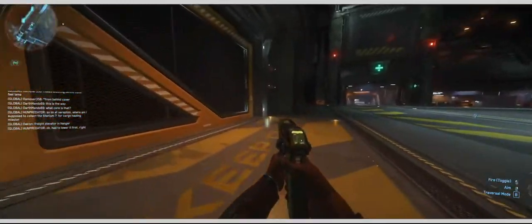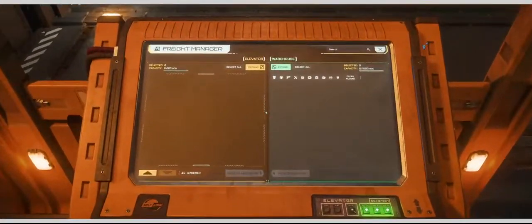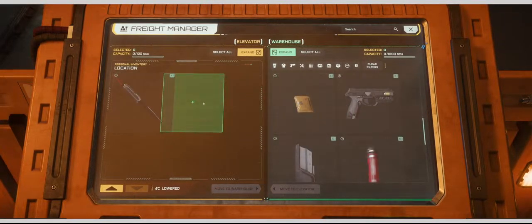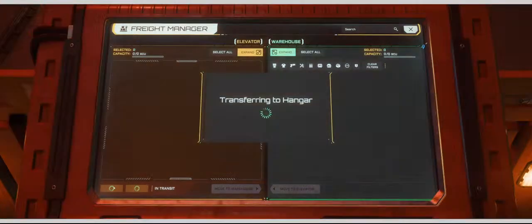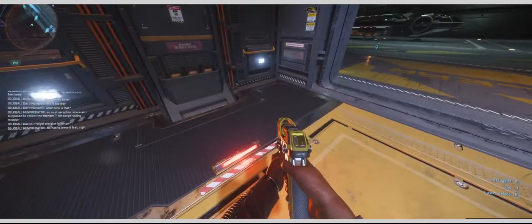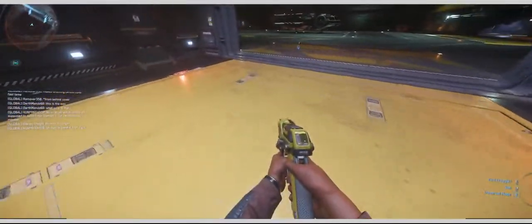Okay. So the elevator is gone. We're bringing it up and having a look. What? Put the knife there. Yeah, clicky. Click the button and say up. Transferring to hangar. I mean, how much? Okay, we are just discovering, exploring, but it is 45 minutes in. And where is our beef? Where is our knife? Maybe it's not meant to be like that.